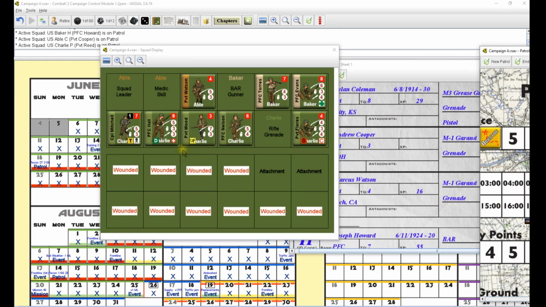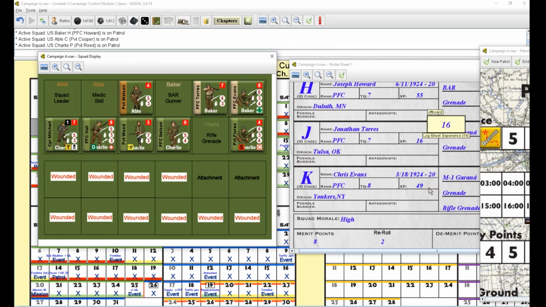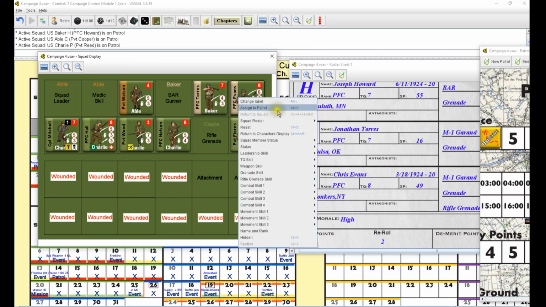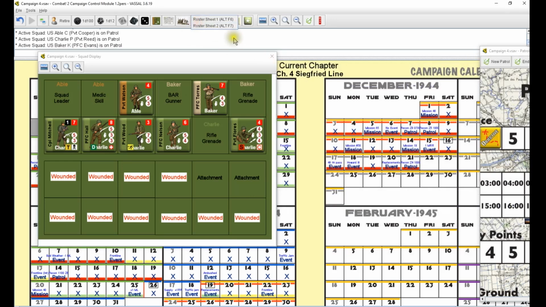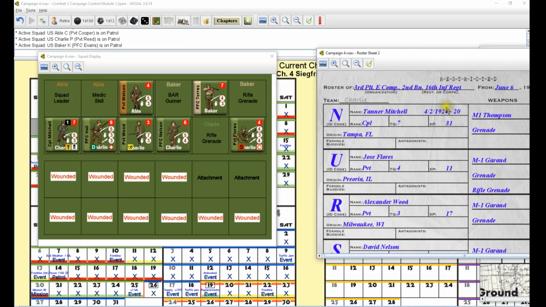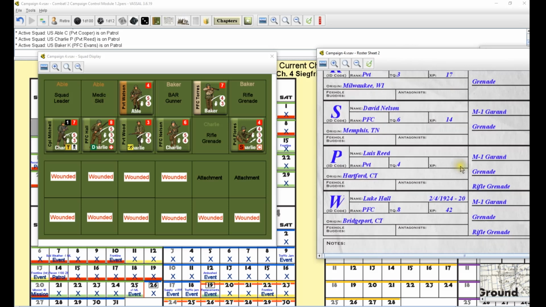2 more. Who's close here? Evans. Evans will go to the patrol. You'll click one over after the patrol. And on Charlie, Nelson could get, if he gets 2 on the patrol, he could get another roll. Let's put Nelson on the patrol. And that gives me 6 guys.